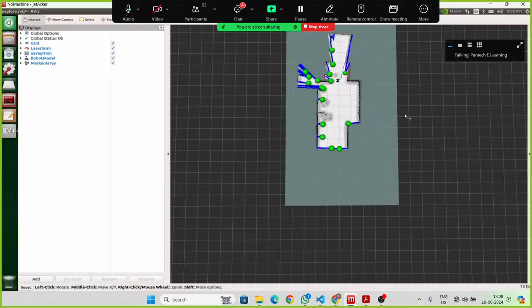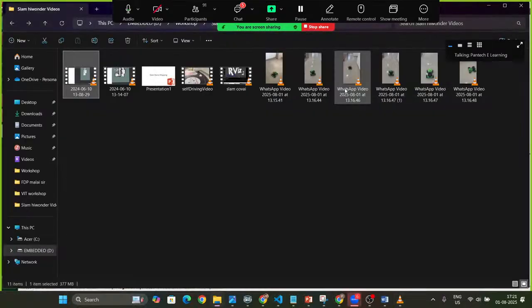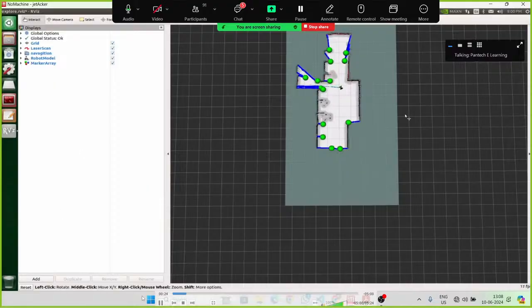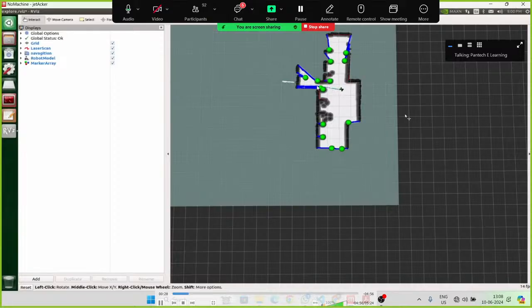It is a component of the Robot Operating System, and it's the most popularly used visualizer. What is happening here is that the robot you just saw in that video, the green color robot, is creating the map by moving around using the lidar.